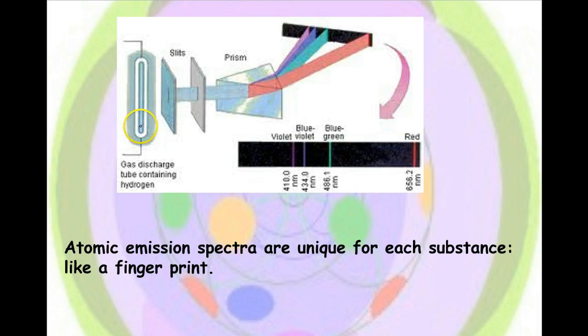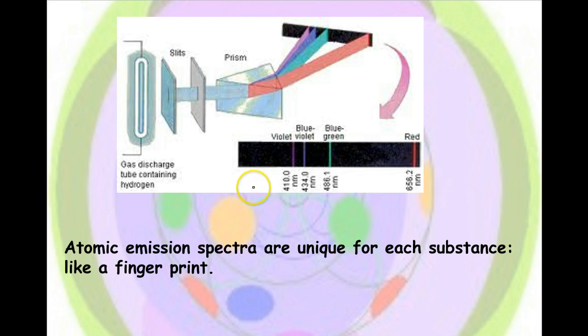Although we can't really see it in this gas tube, it glows like a purplish pinkish, a violet color. We pass that through the prism, and when we do, that color breaks up into these 4 individual color bands that we see. So it's like that mixture of colors is what gives us the color that we see in the tube. But these are like fingerprints. They're like an element's DNA. The atomic emission spectra are unique for each substance, like a fingerprint.